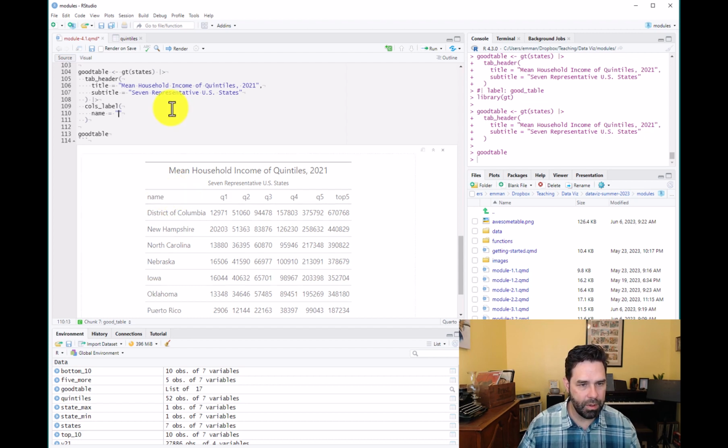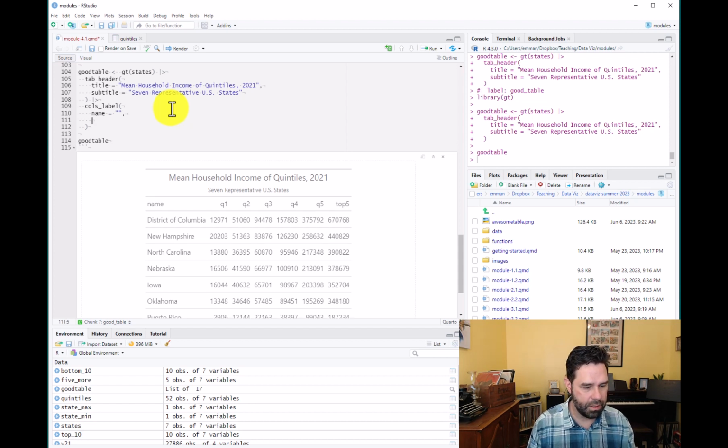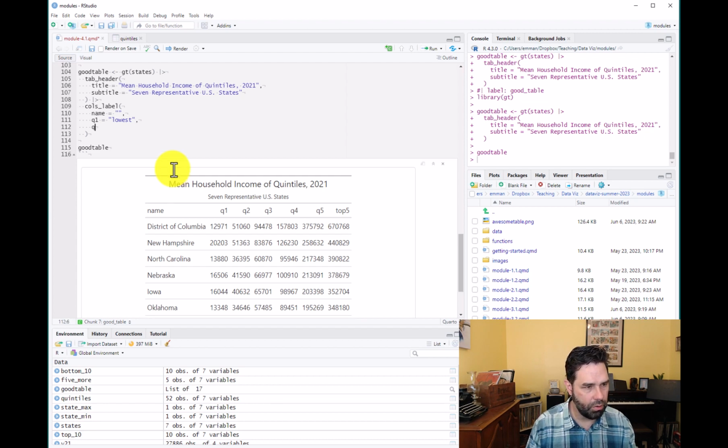We don't want name there. So we'll put some parentheses there with nothing between them to give us a blank stub head label there. And then Q1 equals, we want Q1 to be called, let's say, lowest for the lowest quintile. Q2 we'll call second for the second quintile.